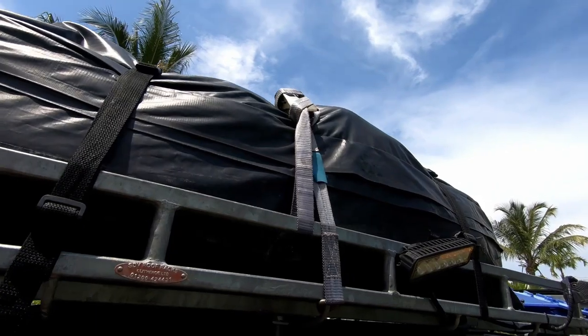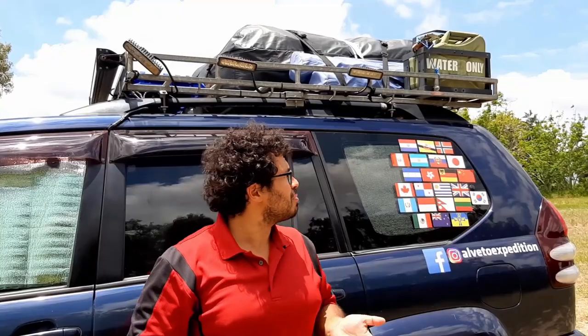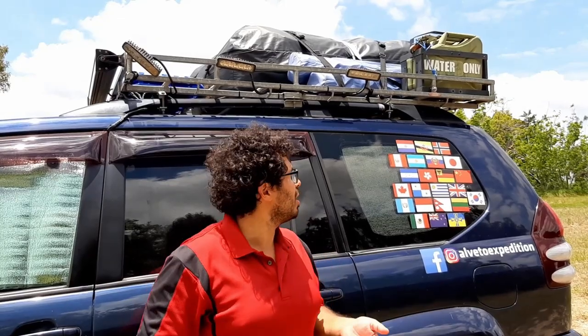Up there we got our custom-built roof rack. It hooks directly on the original roof bar and is made of anodized aluminum. Has been there for over 4 years and it is not presenting even a single point of rust. It costed us a fraction of what a branded roof rack would cost and is doing the job we needed for it.